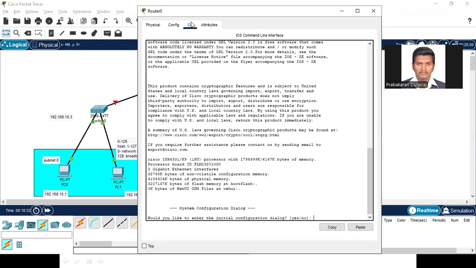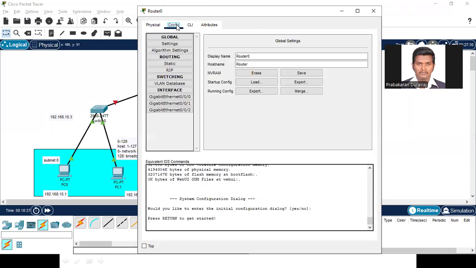You can configure it through the CLI window, or directly through the physical tab or the config tab. I will show the difference here.